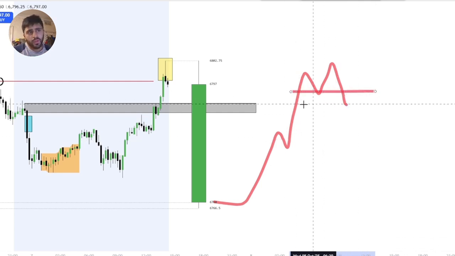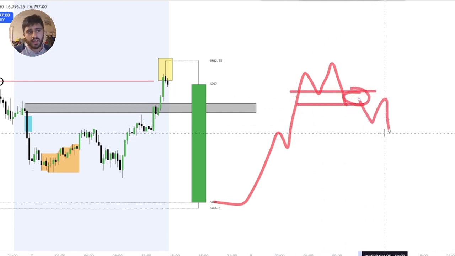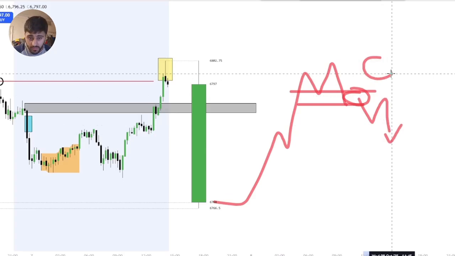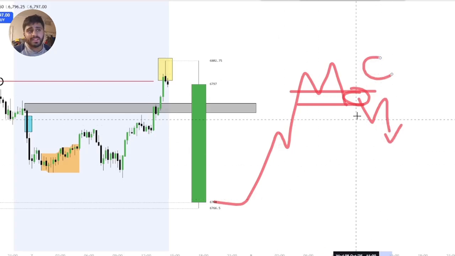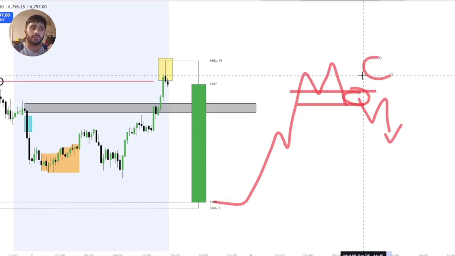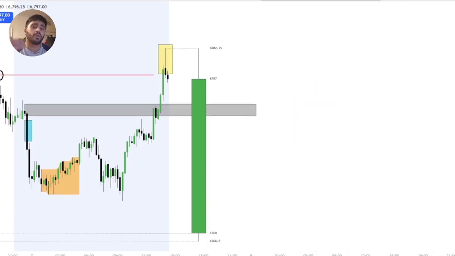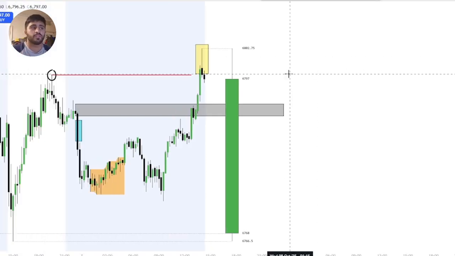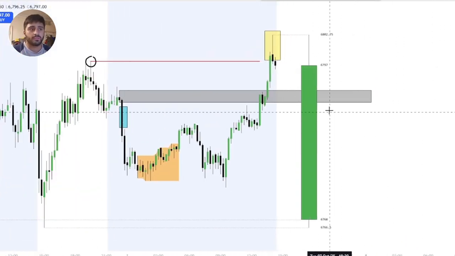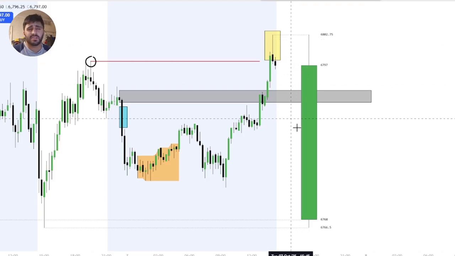Now, when we're above the weekly opening price and we get confirmation at a key level, again, confirmation is very important. We want to be selling above the weekly opening price. Now, I'm going to explain to you very simply why that is, because the market will go higher to go lower. The market will go lower to go higher. And the best way you can interpret this is just by using the weekly opening price. It's my favorite. It's not really an indicator, but it's more of a tool. It's my favorite tool in the whole of the market.